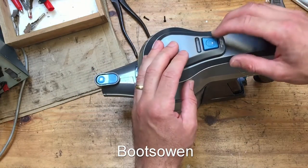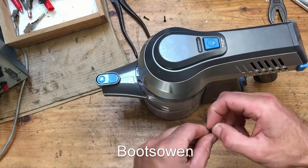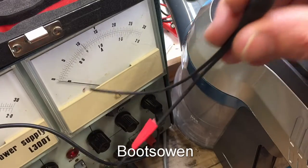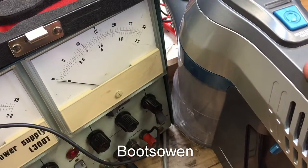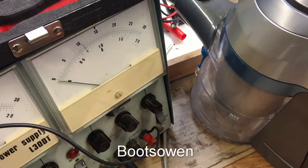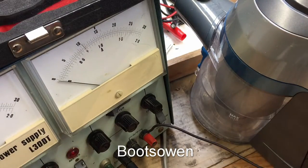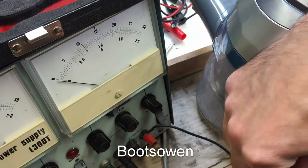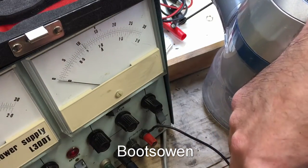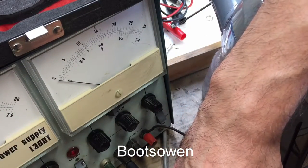So it's definitely taken a charge there and stayed green. The next test is to put a power lead on it. So I've rigged up a power cable. It's just the tail end off another one. I'll plug that in. I'm hoping I've done it correctly. And of course on this thing I haven't got a live and neutral cable correctly. I've only got two negative alligator clips. So let's put the clips on.